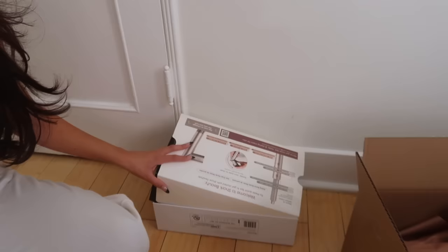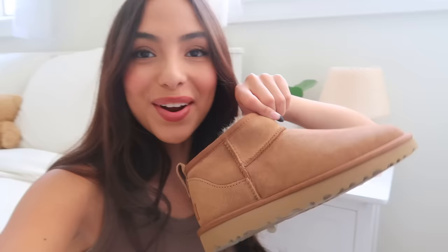Now that my bed is made, I'm gonna take out a bunch of boxes from my room. I have this one from the blow dryer and then the actual box it came in, and I recently got mini Uggs — they are so cute. I need to take out the box for these. I couldn't take them out for a couple days because the recycling was full, so I'm happy to now have this trash out of my room.